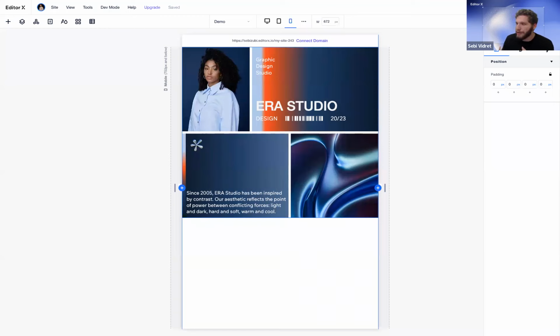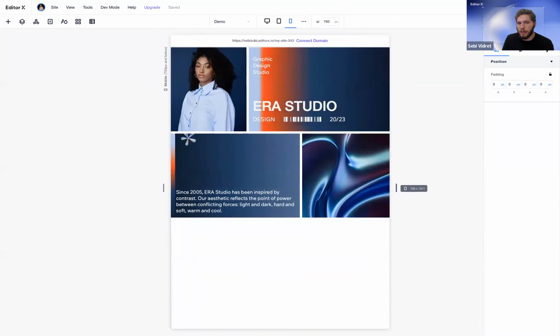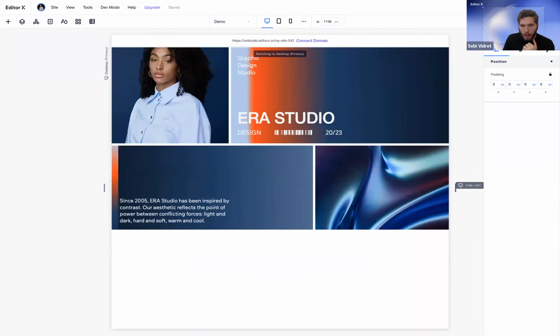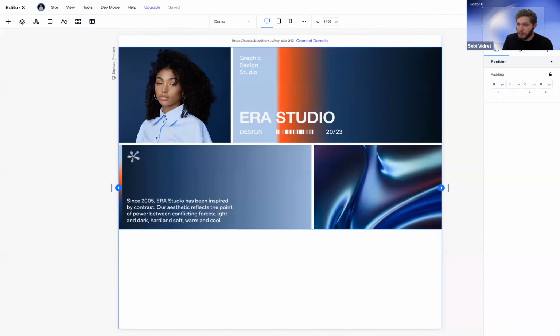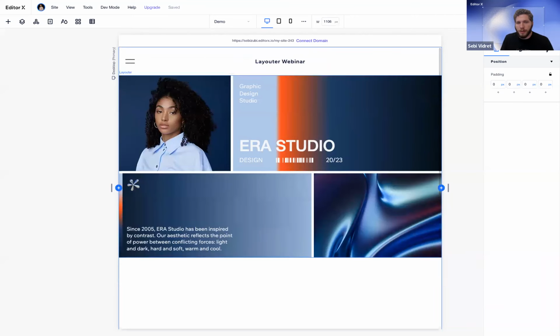The layouter allows you to make changes within the same breakpoint, because the layouter, again, is content first. So as the content needs to adapt because it's going to become too small, it will automatically move to another row and make these changes here. So this is one of the differences between grid and layouter, and we'll talk about a few more soon. So great, that's our layout.